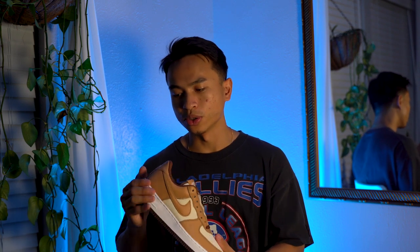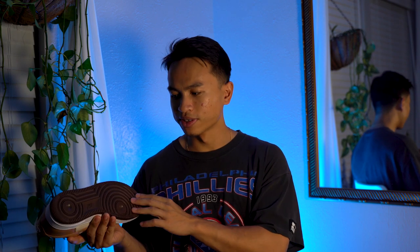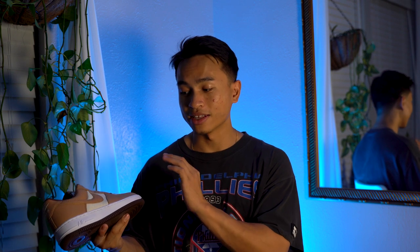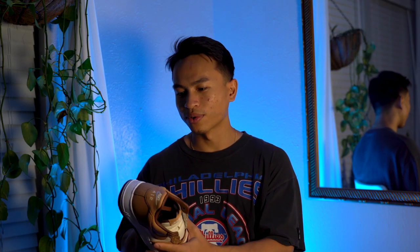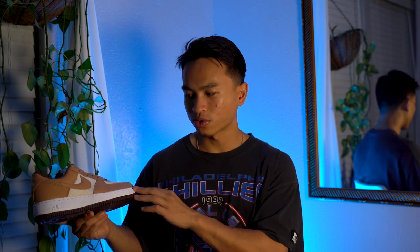This is like the ideal brown you want to see on a shoe — that chocolate dark brown. Nike does a lot of variations and so do a lot of other brands, but in my opinion this is the brown of them all. This is very similar to the Travis Scott AF1 Lows and Highs — the brown on those shoes was very nice. Moving on up to the white midsole, there's a very nice contrast between the midsole and the uppers. Typically I'm one for aged yellow soles like an off-white color, but the super white soles here actually look really clean.